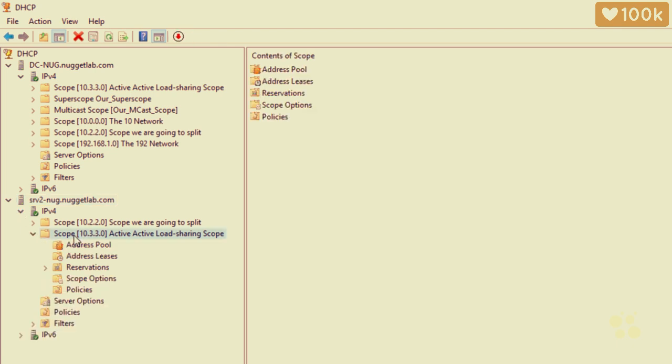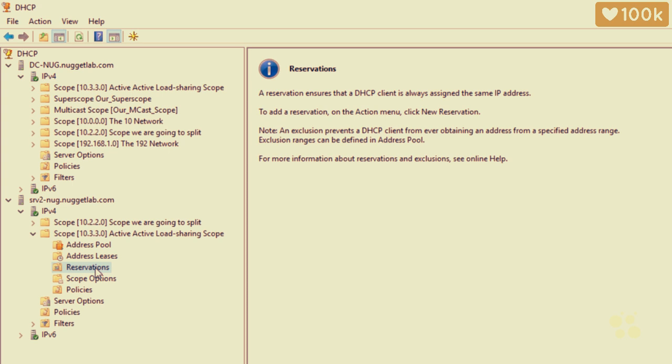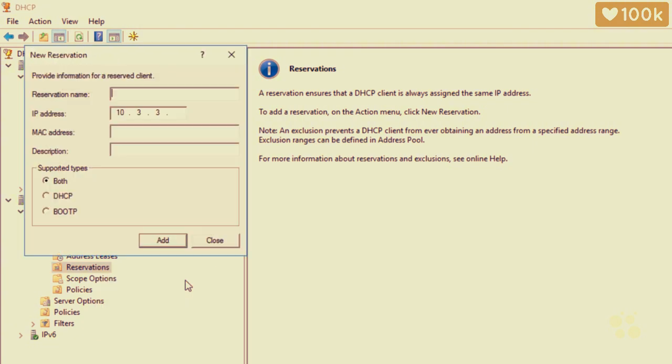And now this DHCP failover pair that are doing load sharing, anything we do on one of them, for example, we make a new reservation or a new client comes in and gets an IP address, that information is dynamically replicated between those two servers. So if one of those servers goes down, the other server has all the information. As an example, here on server 2, if we go to reservations for server 2, at the moment there aren't any, if we right click and from the drop down select new reservation, let's create one.